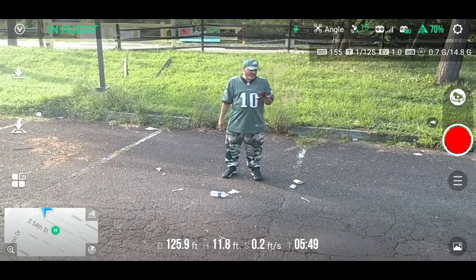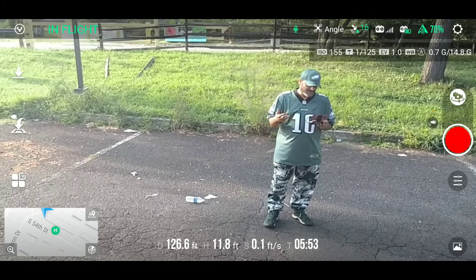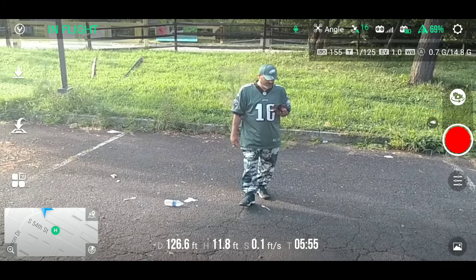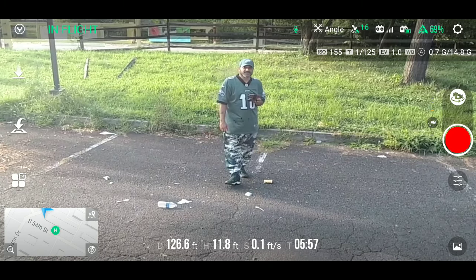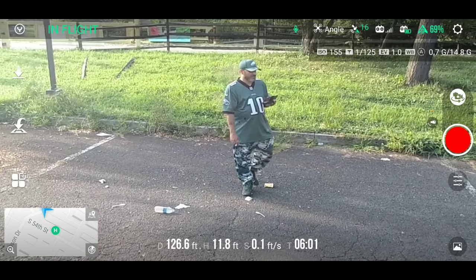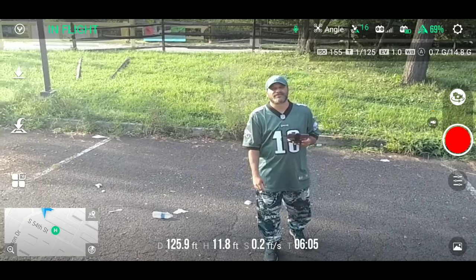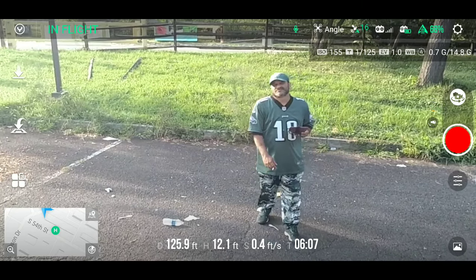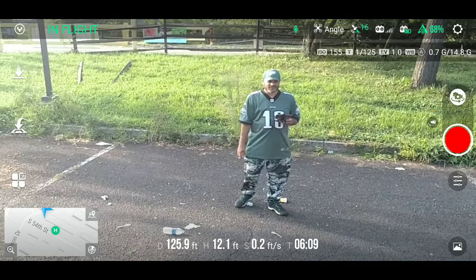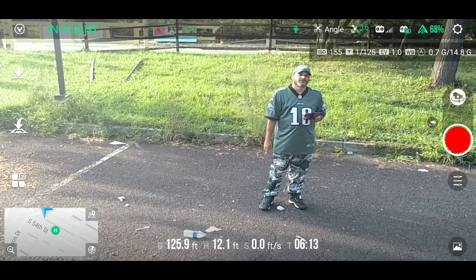I'm not used to any of these controls. I'll get used to it. I want to get rid of this display here, but it says 33 minutes on the battery, and I've been getting maybe 26, 27, 28 minutes. So more than the Evo, but I love my Evo, man.